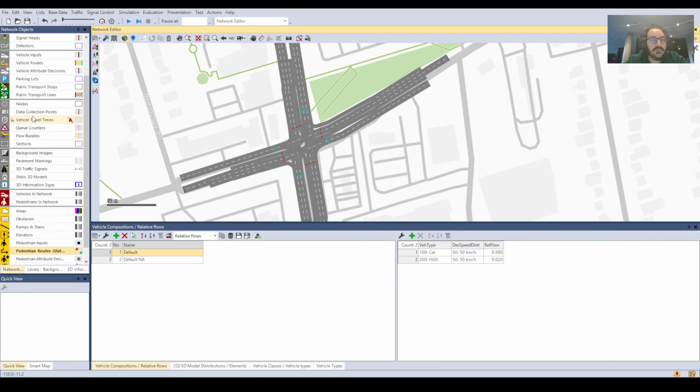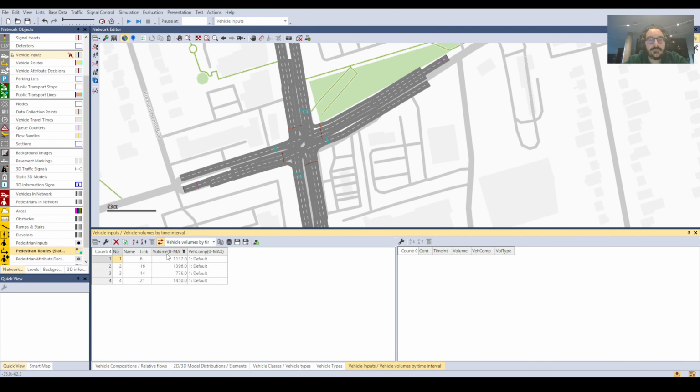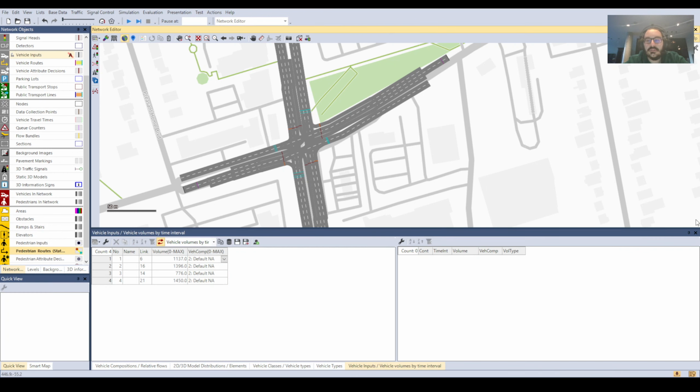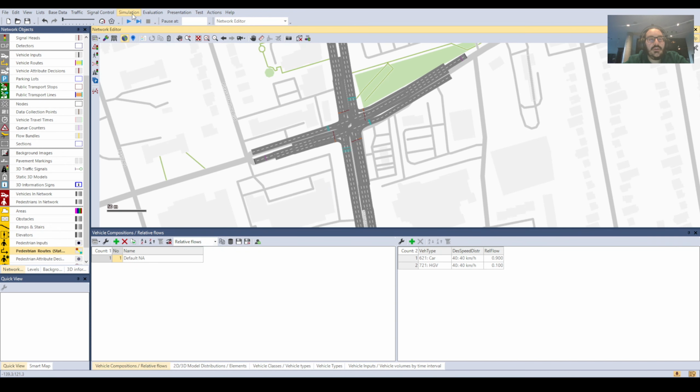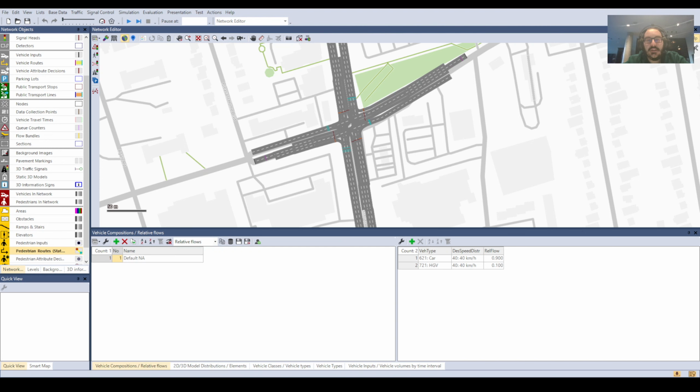And if we want to go to our vehicle inputs that we've already coded, we can just change all of these. If you select the entire column, you can switch them all together. So we swapped all those to default NA now, the new one, and just so that your new intersections or new inputs all make use of that, we can remove the original one and then renumber that.